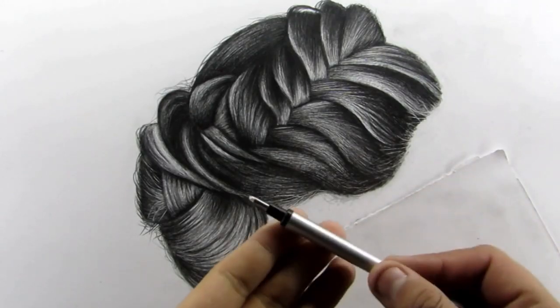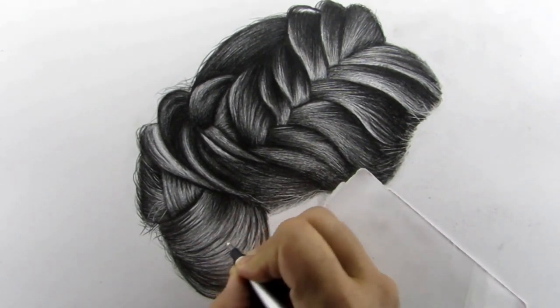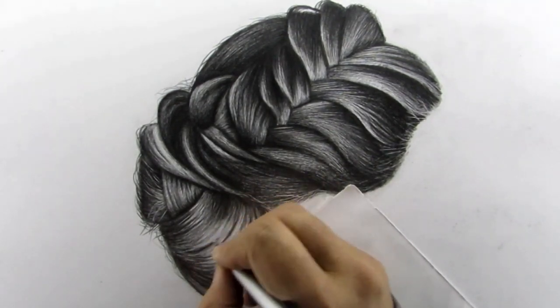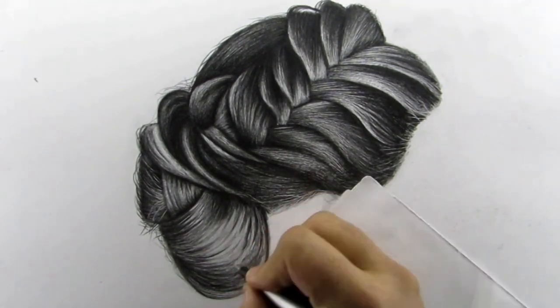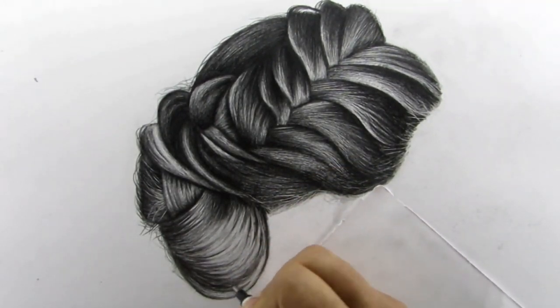Okay, now I'm gonna grab this Tombow Mono Zero eraser and add some highlights in the lighter areas. Actually, the reference I'm using is a mixture of both black and white dyed hairs. And this portion here has more white hairs than the others. So I'm gonna add some extra highlights to match the reference. Or you can just leave them as they are if you like. It's totally up to you.